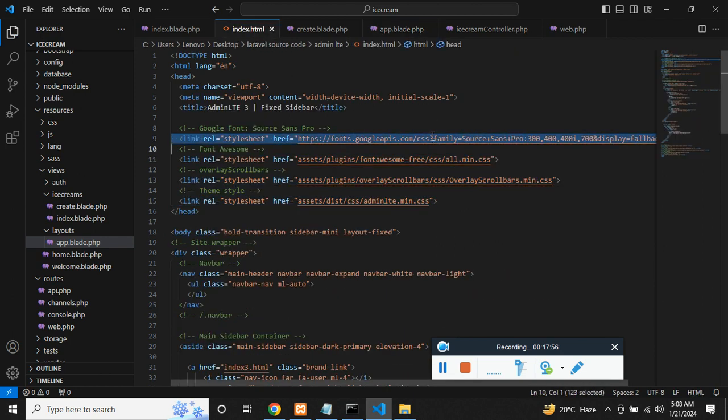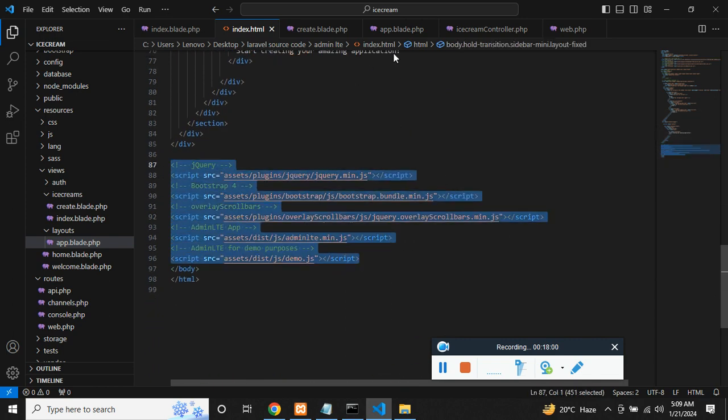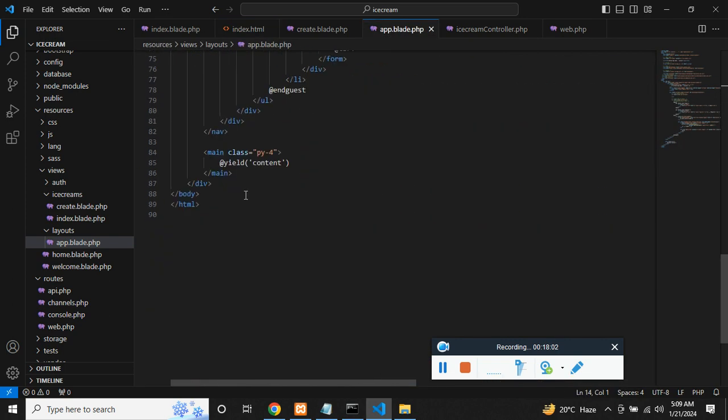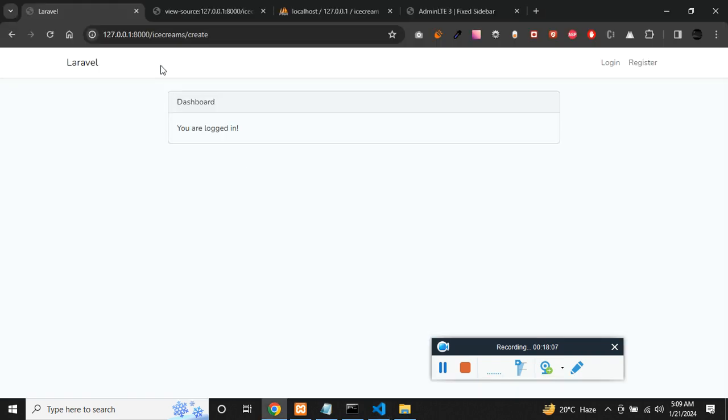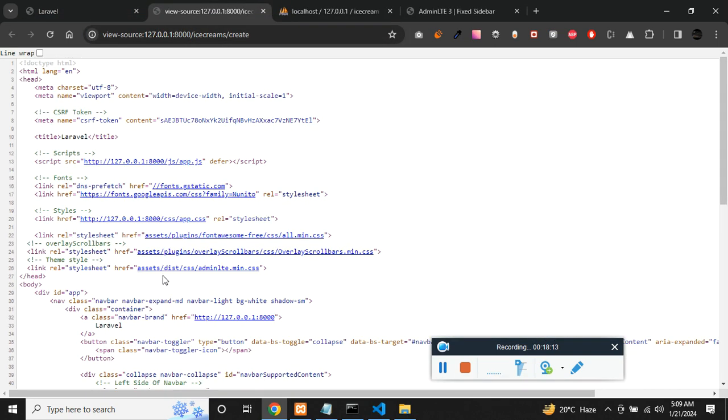I think it's font, we can skip that. The same way for the footer. And this isn't enough. Now if I show you, Control U, you'll see it is just a relative path, but we need to make an absolute path.